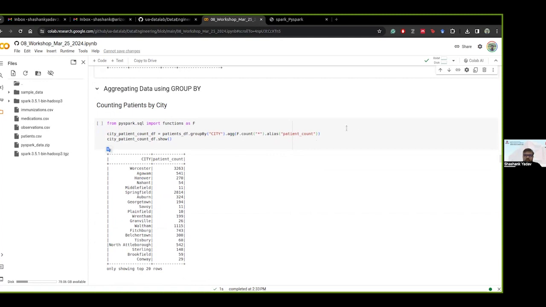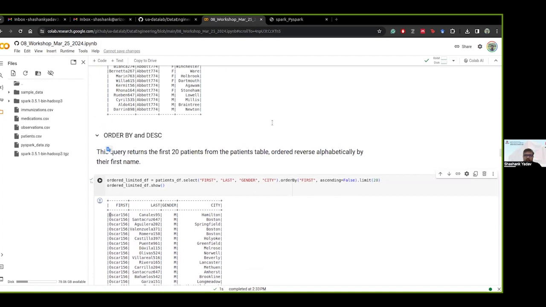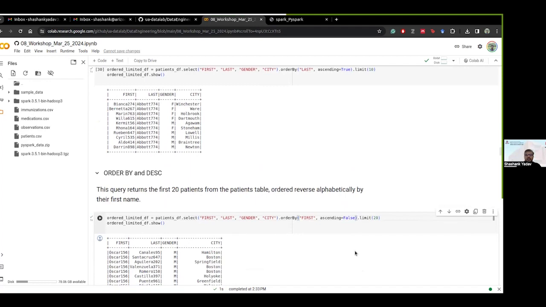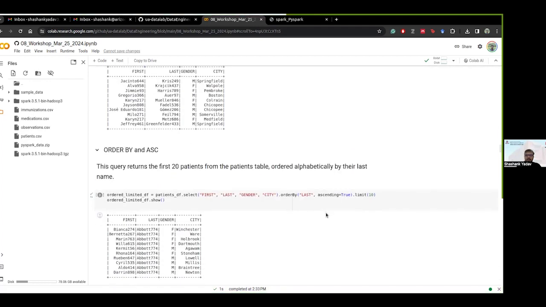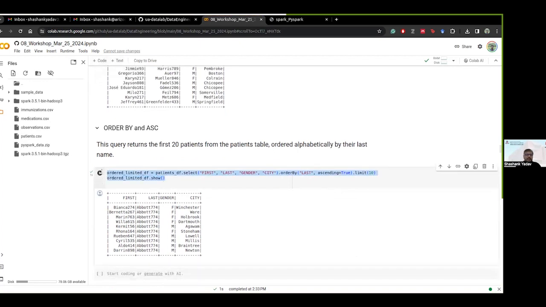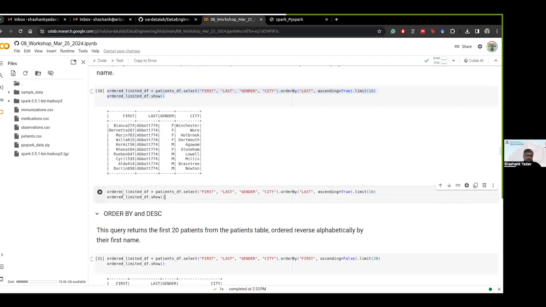Here's a question. If we have one column ascending and another descending, how do you sort? I think you can have another order by here after this result. So let's try this. Okay, let me have one more code. That's a good question. Let's try this. I'm not sure if this is going to work.